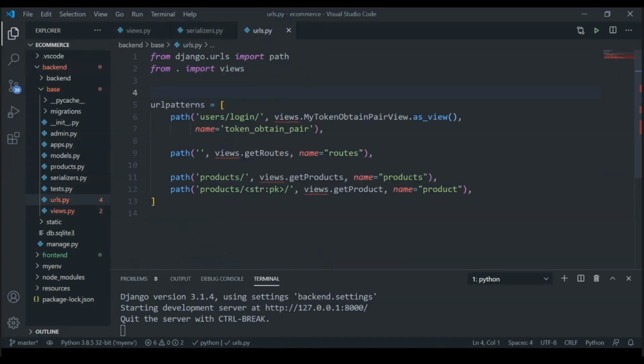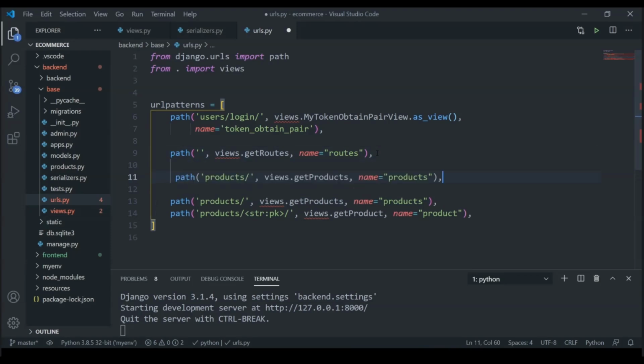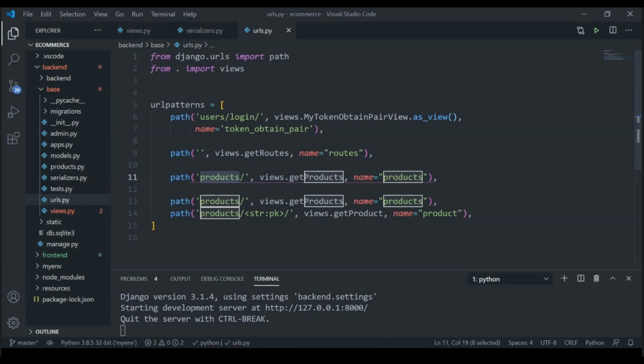And let's go into the URL here, and then we'll actually set that path. So I'm just going to copy the products path, and we are going to call this one, let's see, I want to call this users and then profile.